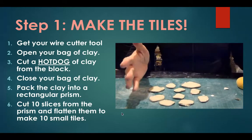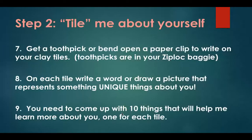All right, so now that you have the first 6 tiles written down and figured out, here are your next 3 steps. So step number 7, you're going to get a toothpick or bend open a paper clip. And both of these things should be in your swag bag in the Ziploc baggie. And you're going to use one of those 2 tools to write a word on each tile.